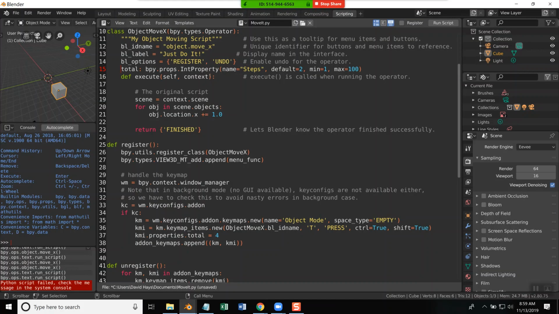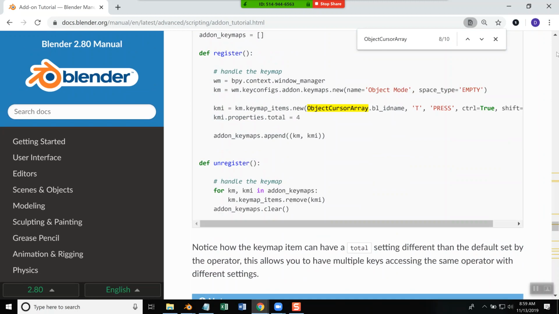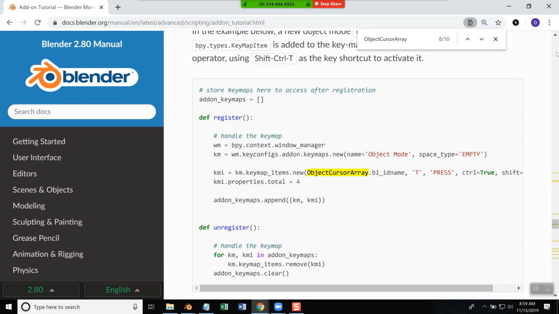So BPY properties, integer, declared an integer. Now that part I don't think I understand. Let's see what this says it's doing. All the rest is kind of clear.